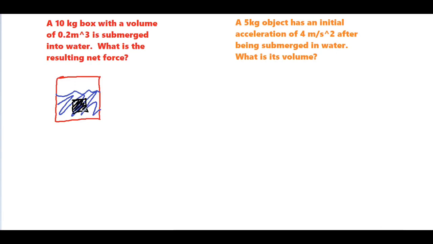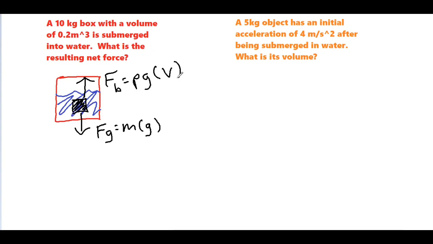It is filled with some water, and we have a box inside of it. And we have some forces acting on it. We have the force of gravity, which is mg as usual. And then using Archimedes Principle, the amount of water that is displaced will provide that buoyant force based on the amount of weight of that particular chunk of water. And the way we find that buoyant force is based on the density, g value, and the volume of water.